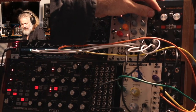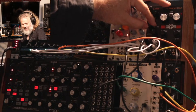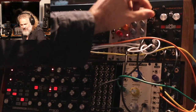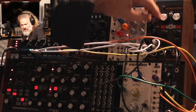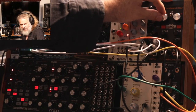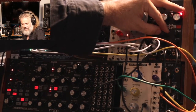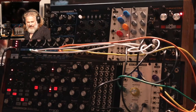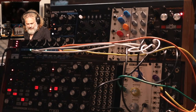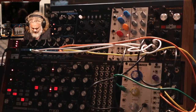Okay, I've taken the distortion out for a moment. I need to hear. Okay. Bring this filter back in now. We need delay, don't we? That's why I plugged this in. Okay. Oh, you see, now this is where we want to go with things, isn't it?